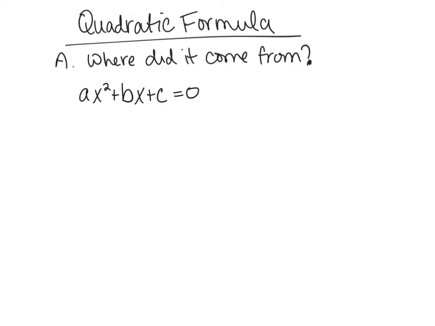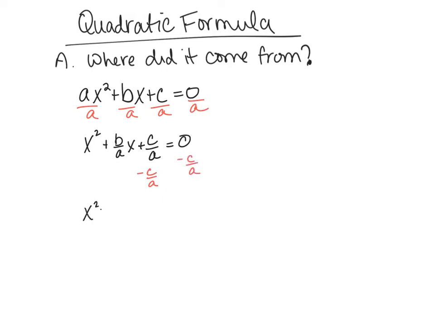Our first step in completing the square is dividing everything by the coefficient. So we get x squared plus b over a x plus c over a equals 0. We can already see we've got fractions in here, but they'll work themselves out. The second step is to move the constant term. So we have x squared plus b over a x, and then we leave that space, because that's how we complete the square. We want to make the left side a perfect square trinomial so we can factor it and then use the square root property to solve.